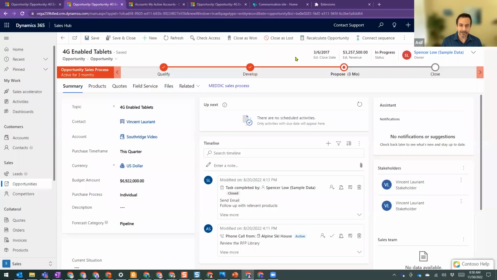Share. Okay, so hopefully now you can see the desktop here. Let's say I have a system like this, right? And in this system, I want to provide contextual experiences. This is a CRM for my salespeople here. So notice here that on this CRM, I have a link that says medic sales process.